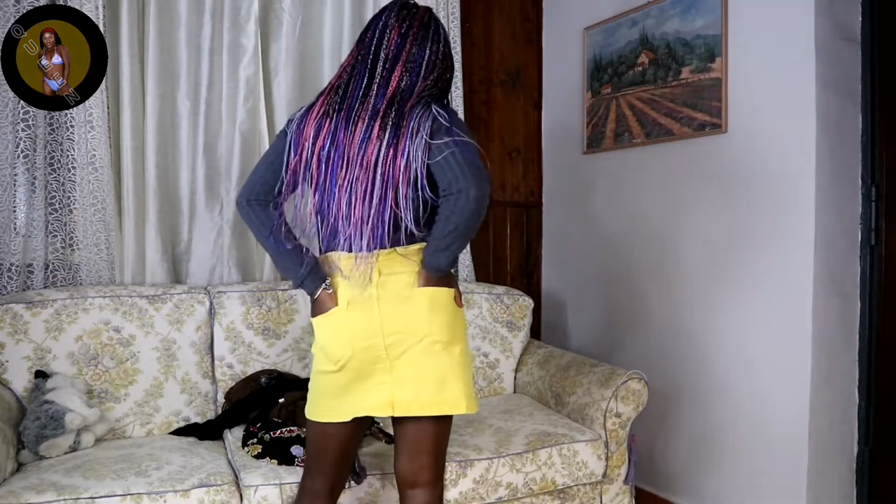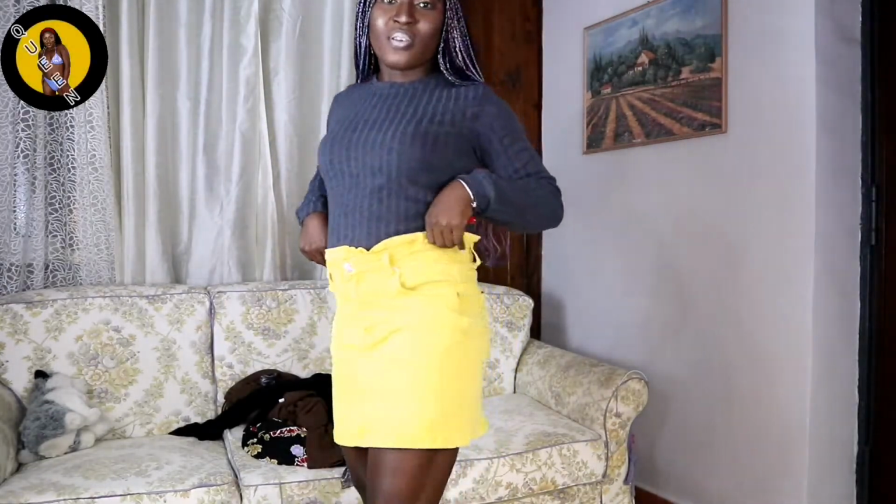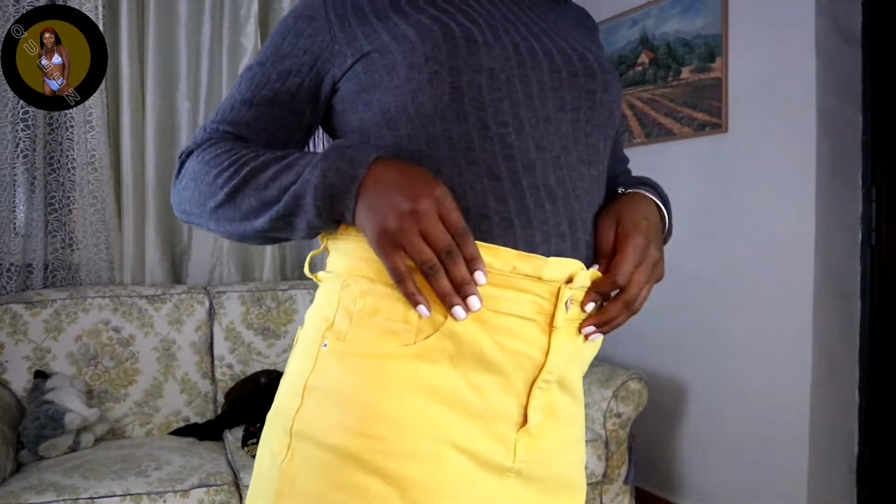So the number one I'm wearing is this particular yellow skirt. This is how the skirt looks. It has two pockets at the front and two pockets at the back, and it has this extension where you can wear a belt, in case you're a belt lover. You can wear a black belt. This dress is so cute, and I hope you guys love the skirt. Let me come further. I think this is around €2 or €2.50. I can't remember, but it's around €2. These are all from the Yun's store.